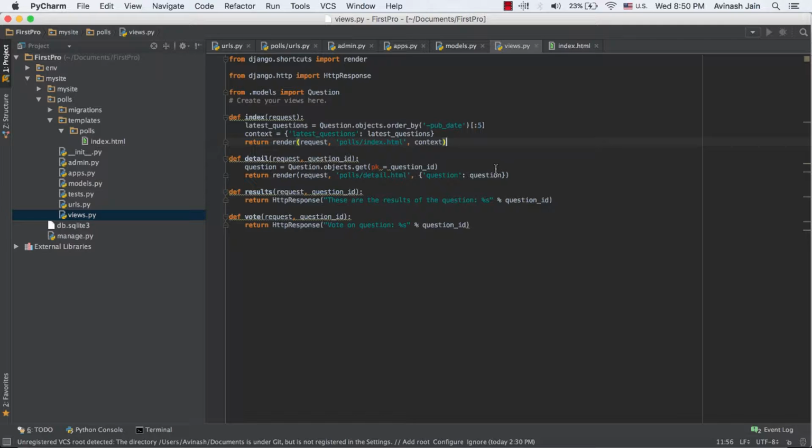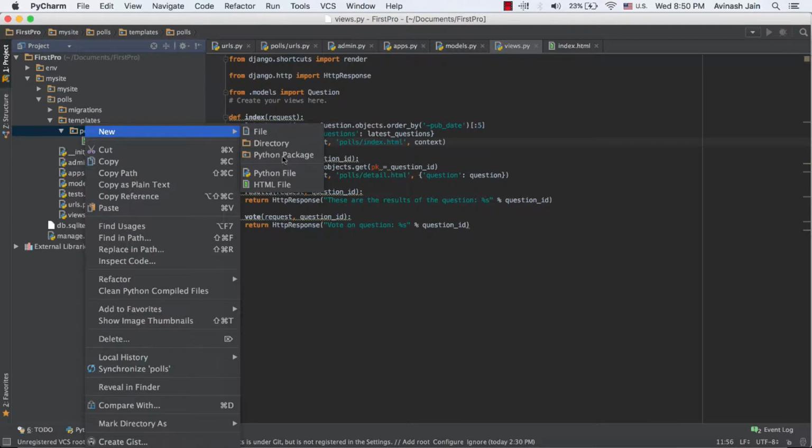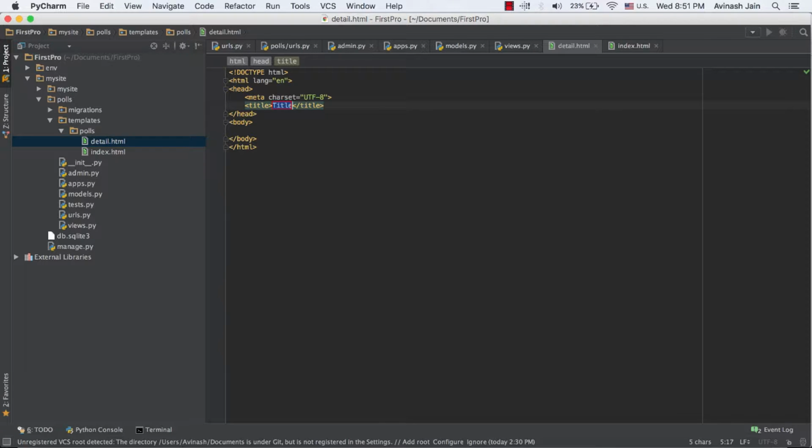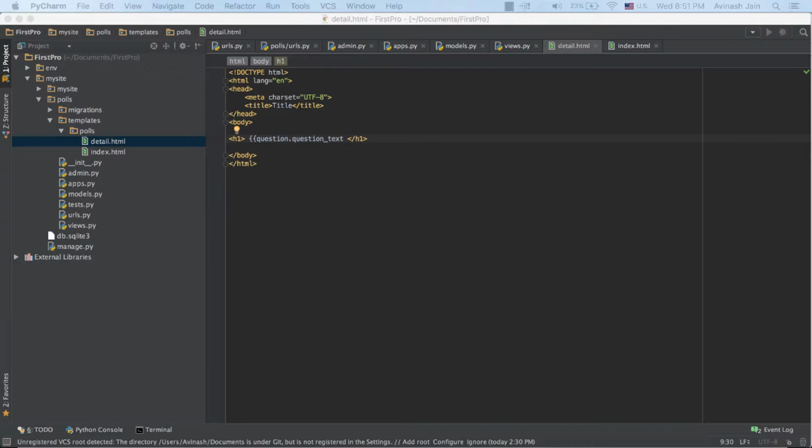So now that we have our question and we're passing it and rendering the template, let's go ahead and create the template. So inside of your templates folder, inside of the polls directory, new HTML file, and go ahead and call this detail.html. Awesome. So the next thing we have to do is display our, first of all, question header and then the three choices. So we can easily do this by using an h1 tag to display the question text, and that's going to be question.question_text.